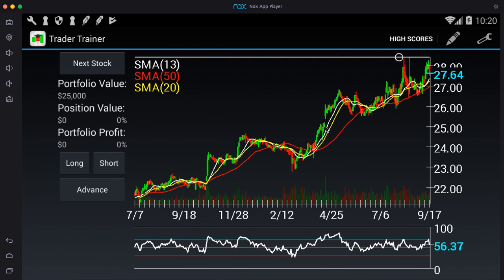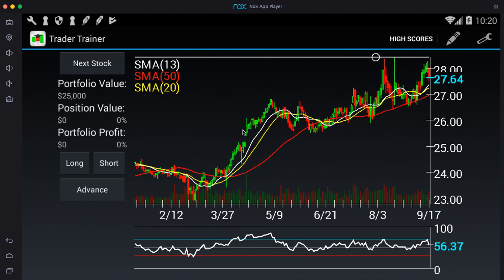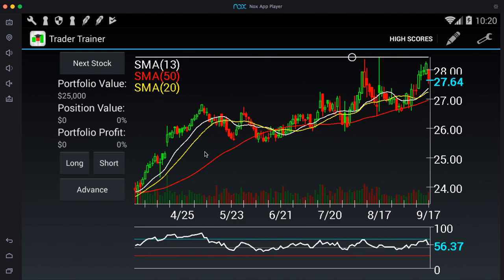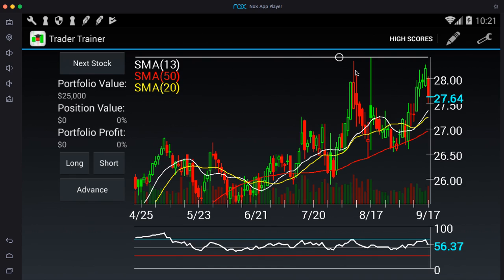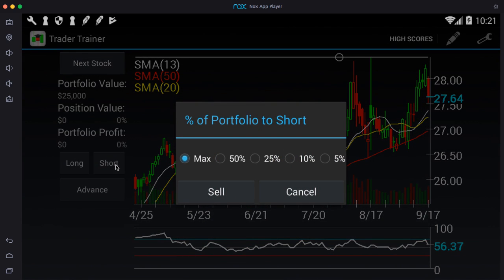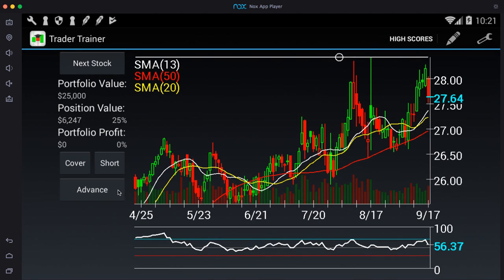now we're seeing some red right now, because we've come up close to that high price point. This area, we've seen resistance up in this high price point twice. So we've seen that it has some resistance here. Maybe why we're seeing some red. So for me, I would think that if it follows that trend, we could definitely see it continue to go down. So I'll take a short position, and you can bet 25% of your portfolio value to sell.